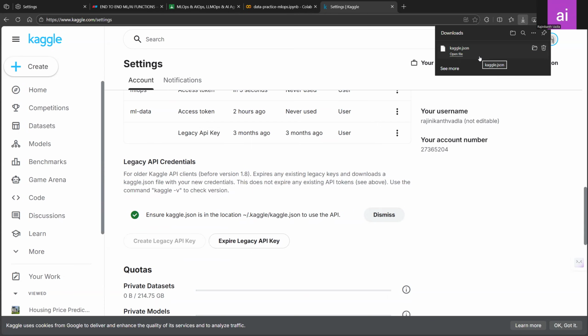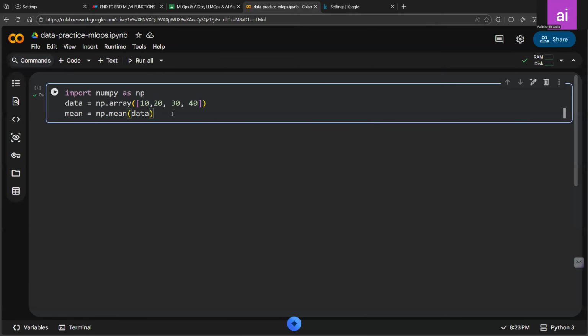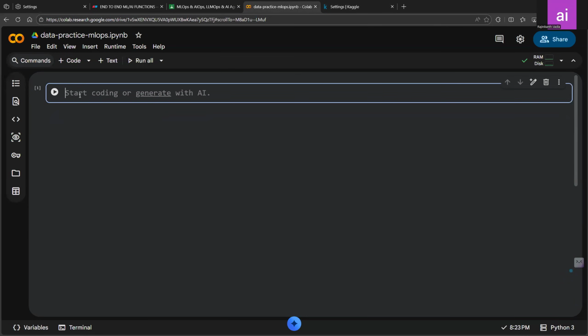How is this going to help you? This will load the data into your notebook. For example, if I go here and write pip install, I need to pip install pandas, numpy, Seaborn and Kaggle as well, because I'm going to take the data from Kaggle.